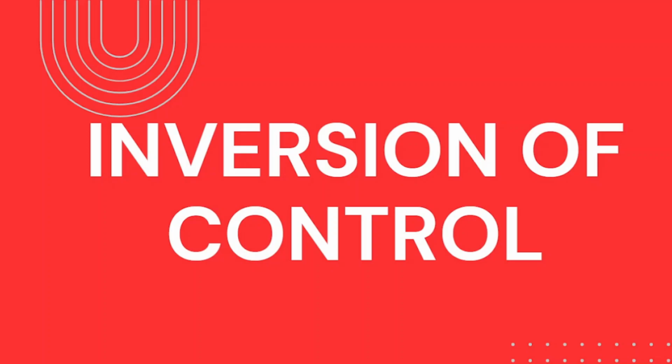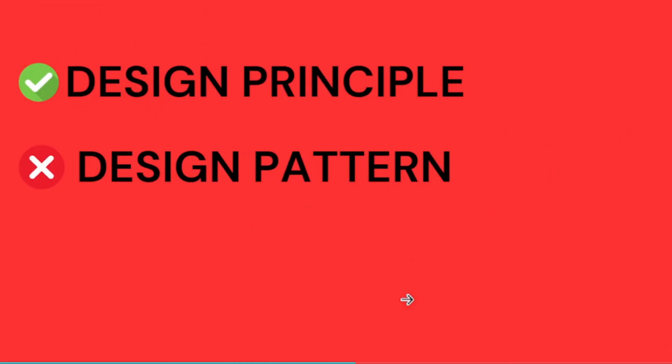In the previous video, we learned how to implement dependency injection in NestJS. There are more than one ways to implement dependency injection, which we will be covering in future videos. Currently, we are going to discuss inversion of control and how it relates to dependency injection. Inversion of control is a design principle. It is not a design pattern.